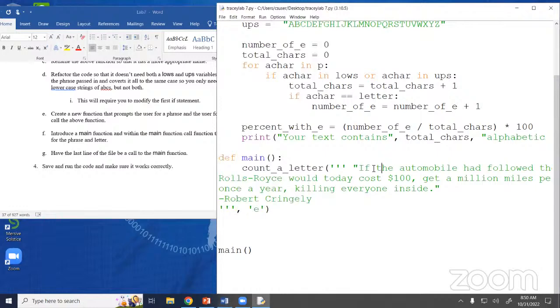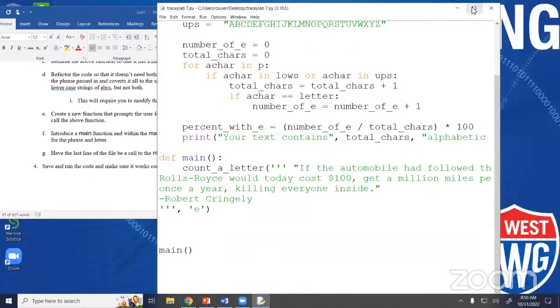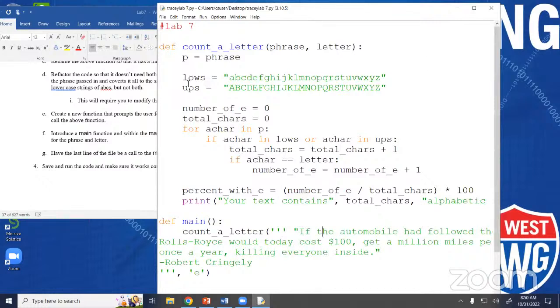All right, so if we want to refactor this where we don't need both the ups and the lows, we absolutely can just get rid of one of them. I'm going to get rid of the ups. And what I'm going to do is take phrase and make it all lowercase. So P is equal to phrase dot lower. I'm mixing my Java again today, so let me know if I did something wrong. Is that correct?